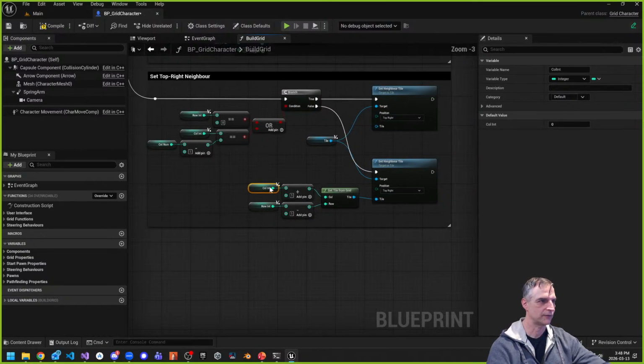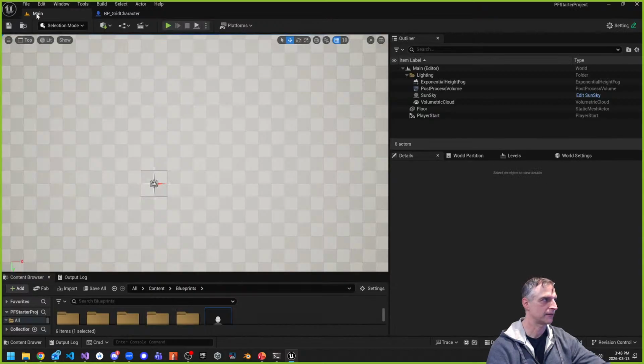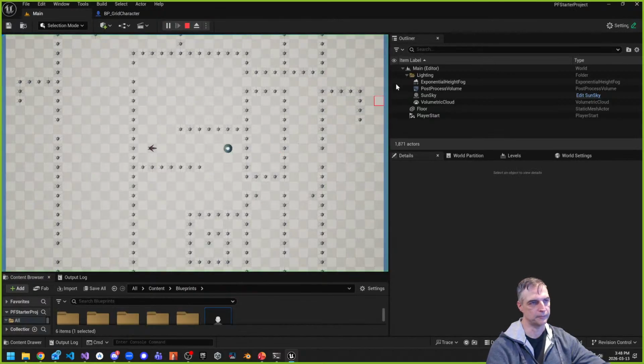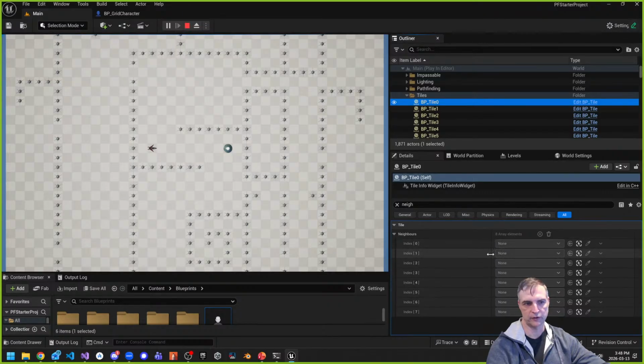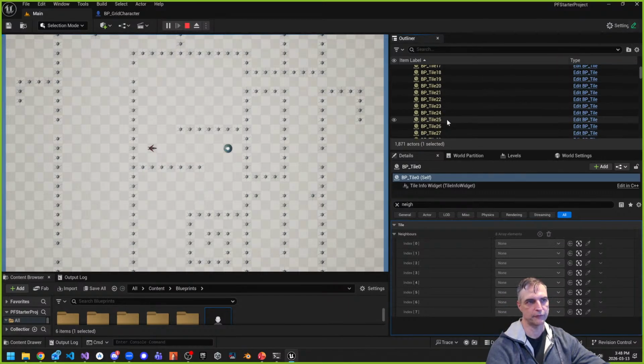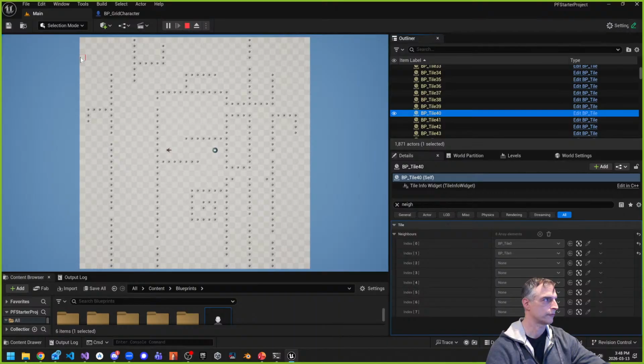All right, let's check and see if this is good, and we can check different ones to see which one it is. Compile and save. So we know the first row when we do this one. If I go back to tile 0, all of these are going to have nothing in them. These two are going to be both blank for all of them because it's the top row, right? So let's go then down to number 40. Row 40 is going to have both of them, 0 and 1. Why? Well, if you look at it, row 40 is this one. So it's going to have 0 for the top tile and 1 for the top right tile.